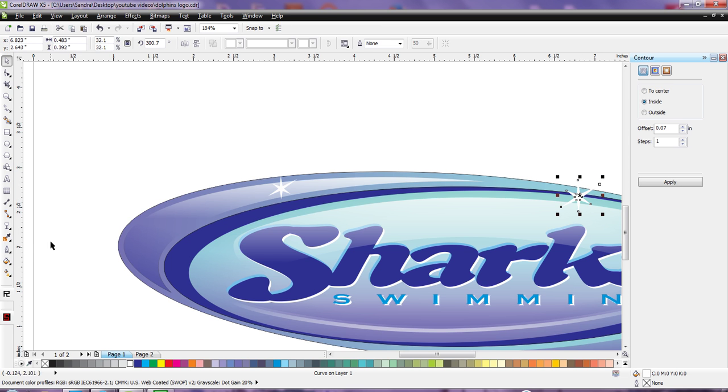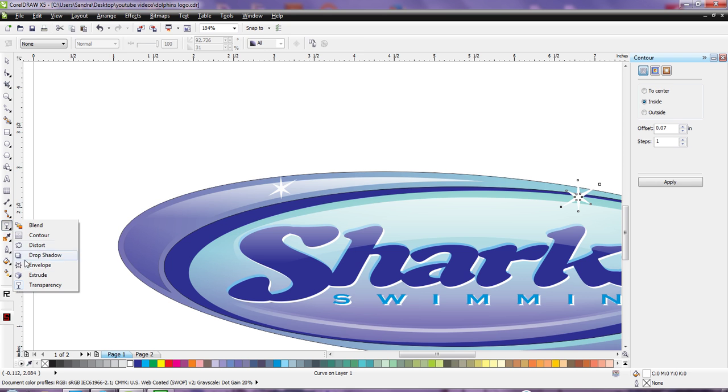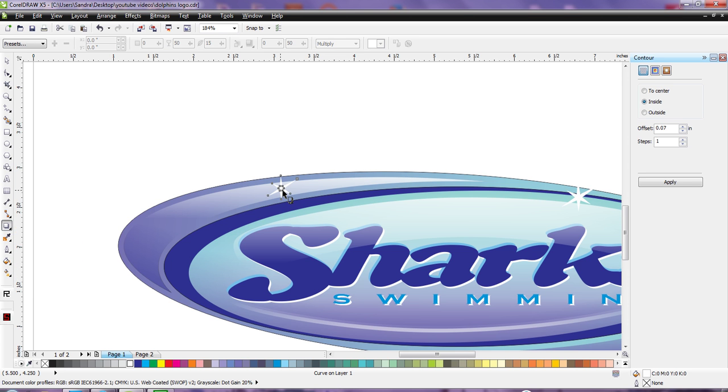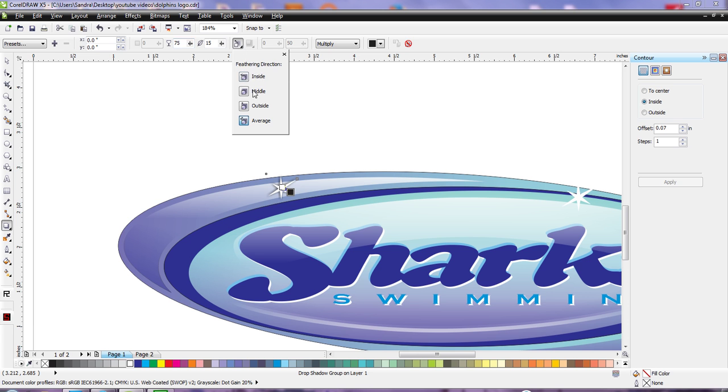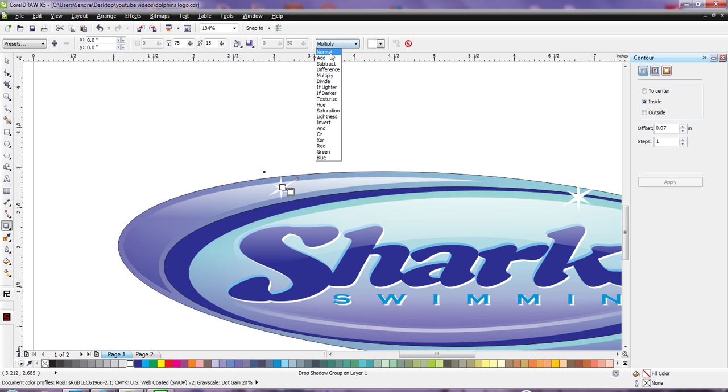And the way you do these is you're going to do a straight up drop shadow underneath them. So go to the drop shadow effect here, click on your item and drag it, but don't drag it that far. And then you're going to go like 75 opacity, 15 is probably okay. Click here because you're going to want it to be outside mostly. And in this case, you're going to want white, and just normal. See how it kind of fades it out. If it's too bright and fuzzy, you can always lower your opacity here. Say you drop it down to 40, and see that makes it a little bit more transparent. You see the edge of that.